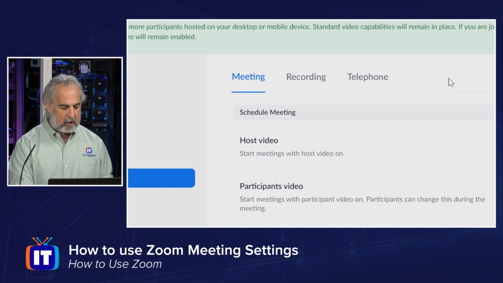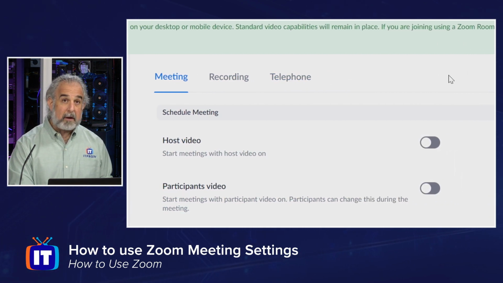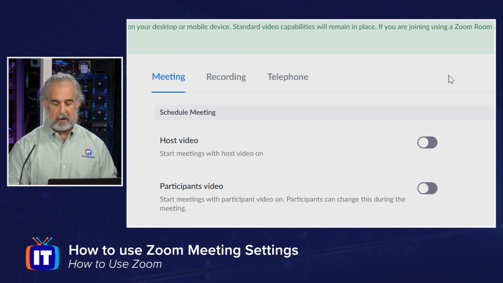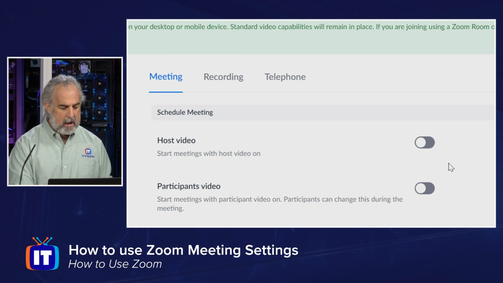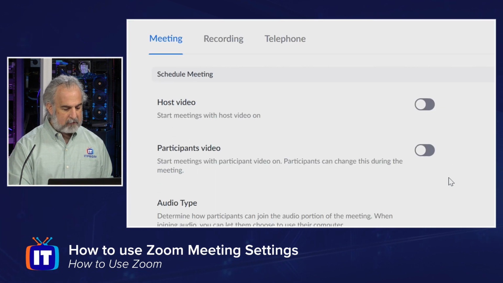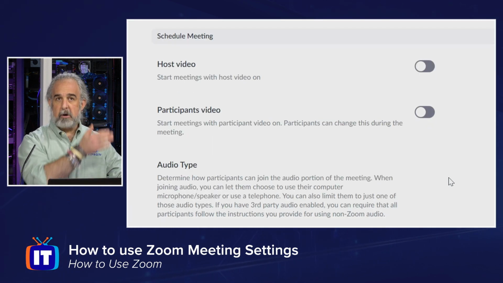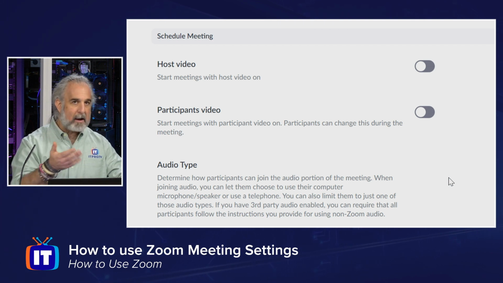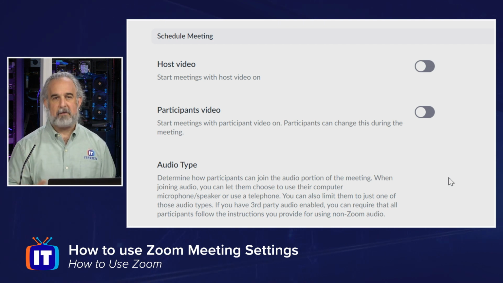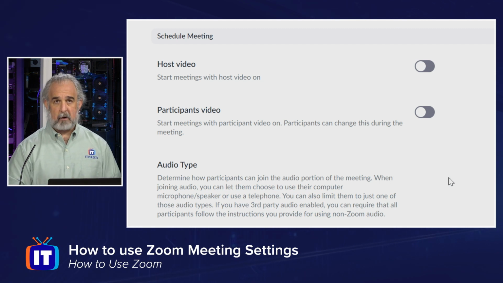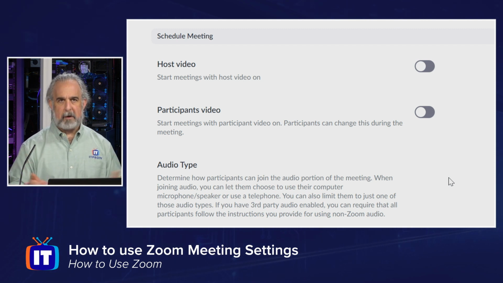Let's start by looking at our Meetings tab. You'll see we can begin here, schedule a meeting. Obviously some very important settings there that will be of interest to us. And as we scroll down, we can see we have host video, participants video. I showed you in some earlier episodes that I like to onboard to a meeting, and I have my settings in my app set to not start video when I start the meeting because I don't want the video to come up and be a distraction.